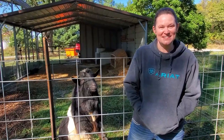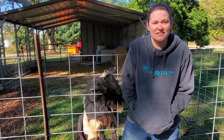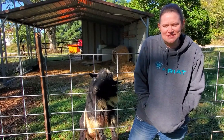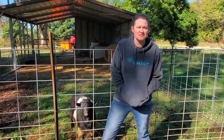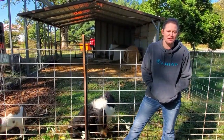But that stink can get on you too. It's on you now that you've touched him. Yeah, and it's hard to get out. I researched on the internet how to get rid of it, and they were saying aloe vera, which we have in some soap. So we've been using that. But sometimes it takes 3 or 4 times of washing to get the smell out. It permeates everything.